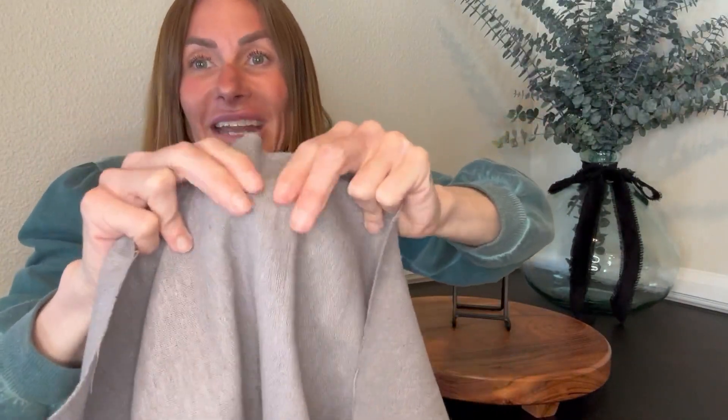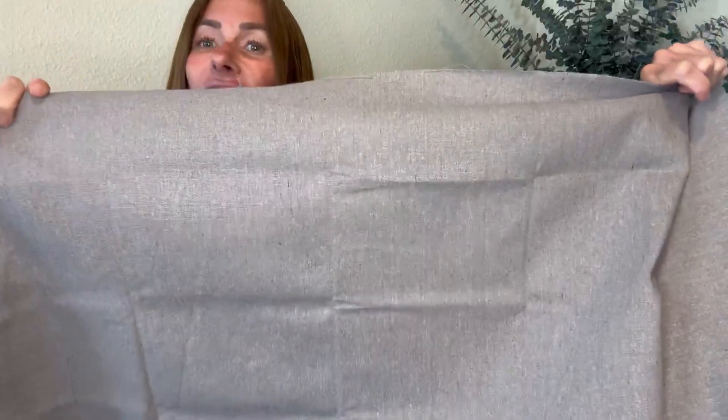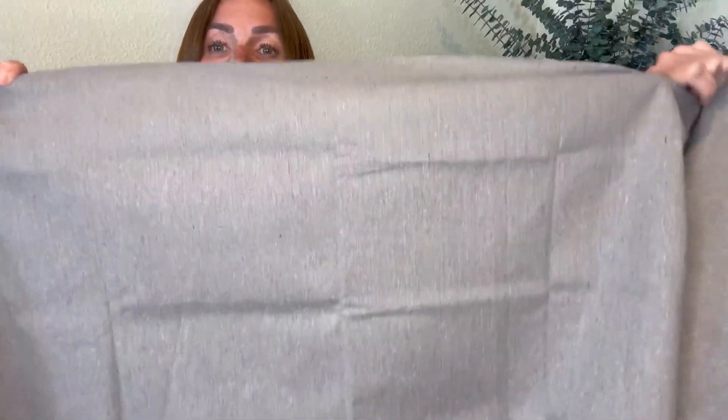I love the texture to it. It has feel to it, some grip, and it's nice and strong so it's not going to tear or run easily. Other than being folded for shipping, it doesn't really wrinkle — it was folded up for quite a while before it was shipped to me.